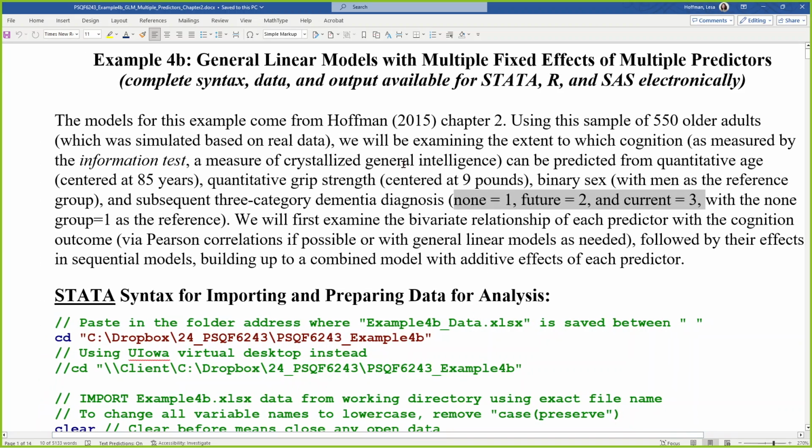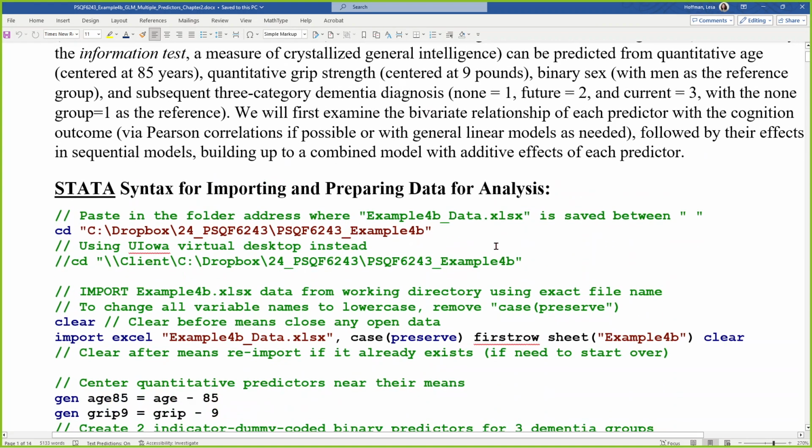Yep. So I have an example of the sequence of this. The actual reason I picked this sequence was to demonstrate quantitative predictors and then binary and then grouping variables. That was the true motivation. But all right, so first things first.